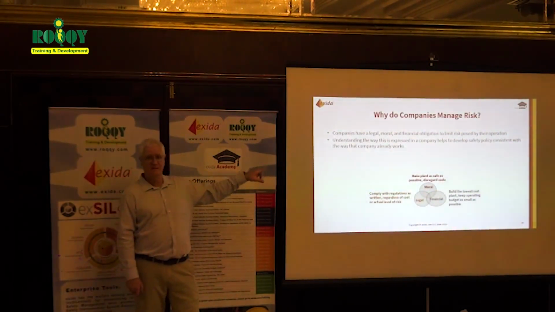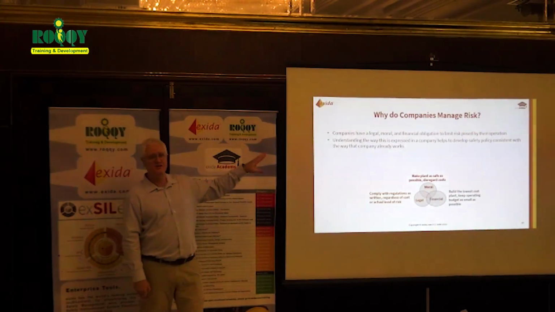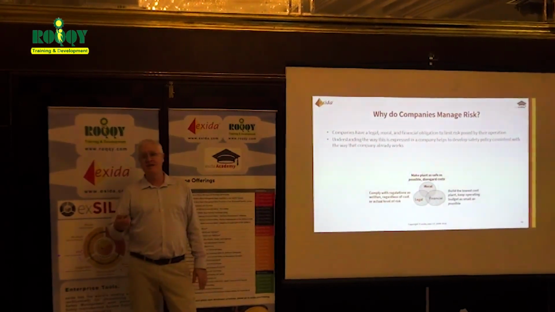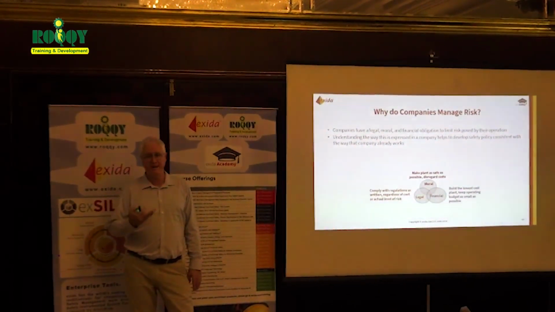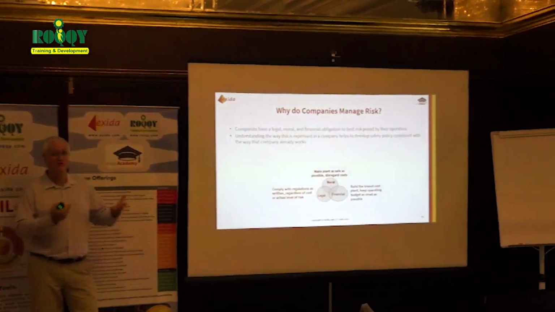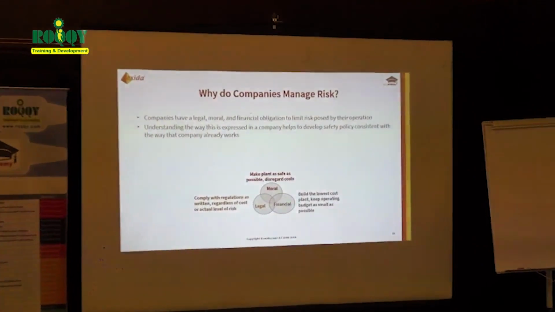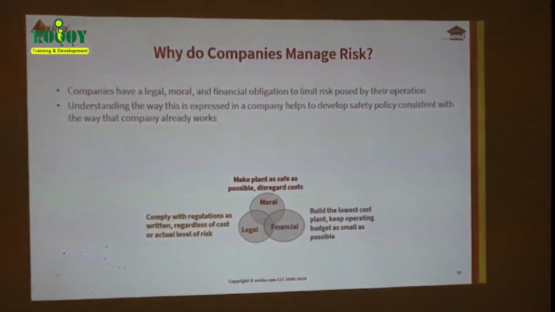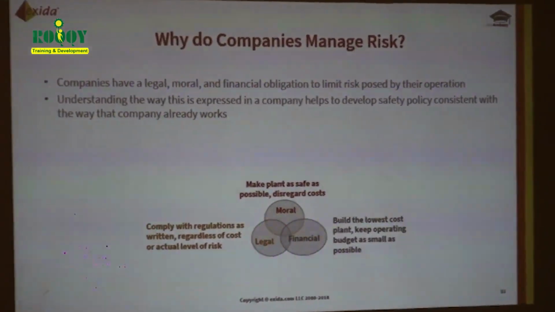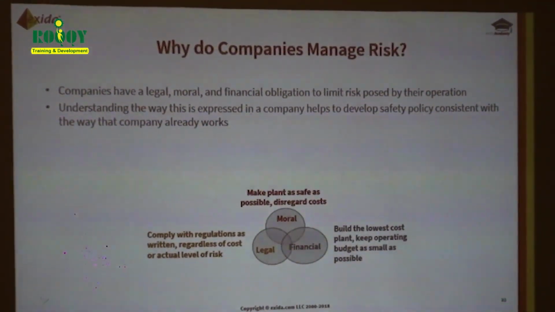Then you can start to understand what you've got to manage and how you've got to manage it. But in order to do that, you've got to measure your risk properly. You've got to understand what hazards you have here. What risks do you have on this plant? Otherwise, you're just floundering around in the dark. So that's the key. You've got to know what you've got to manage. What hazards do we have on our plant?